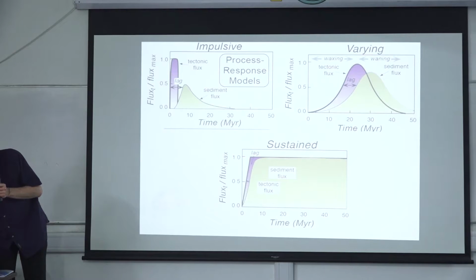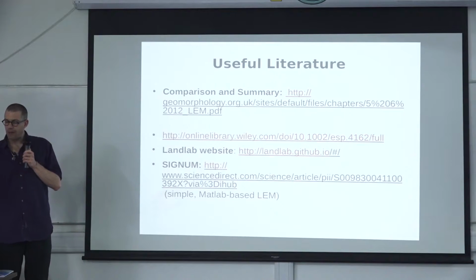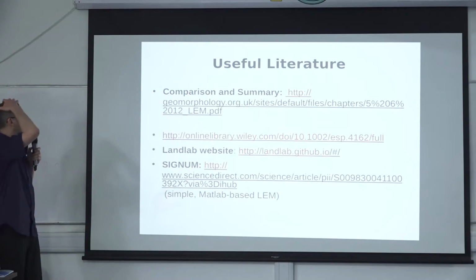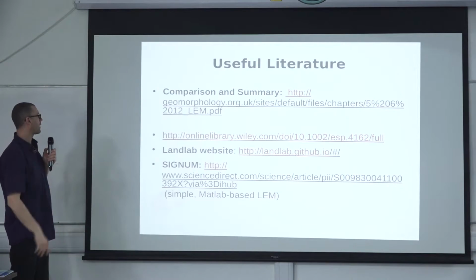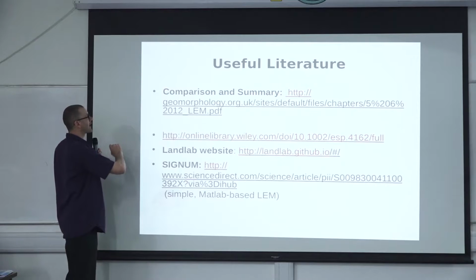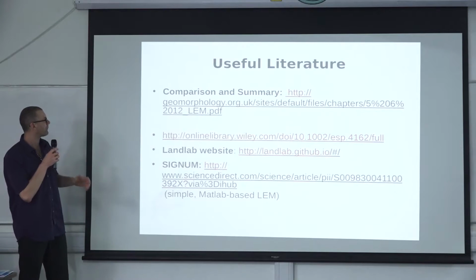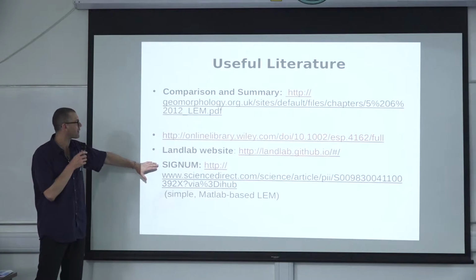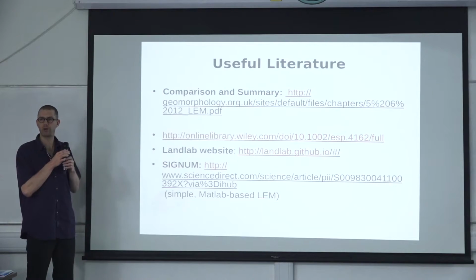Okay, let's see what we have here. Before we dive into some of the examples, I'm intending to give some examples of landscape evolution models. I just wanted to point out there is some literature available that may be of interest to you. Specifically, we will be using LandLab later on. There are publications that describe LandLab. You often see the abbreviation LEM for landscape evolution model. There is a landscape evolution model for MATLAB, but this is too simple. We will not be using this.